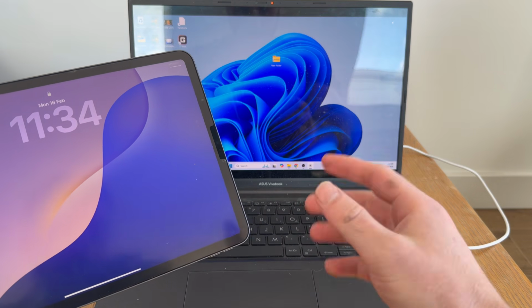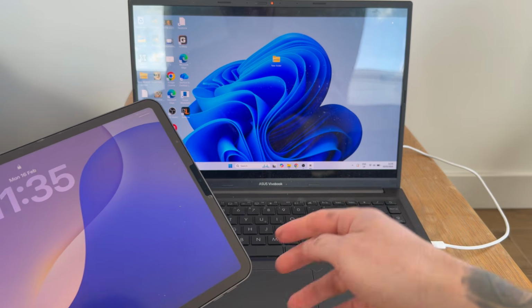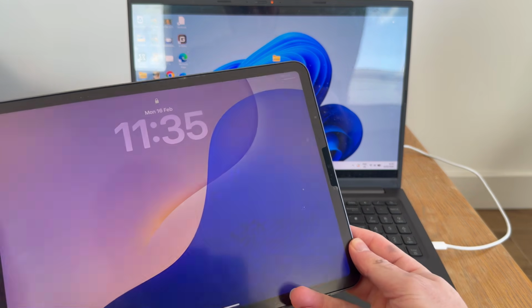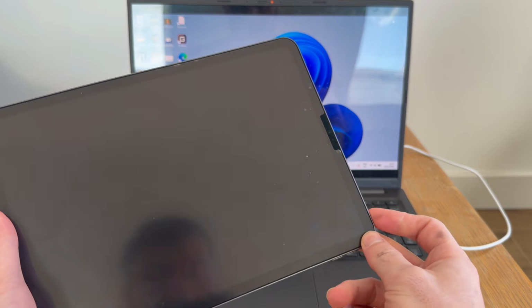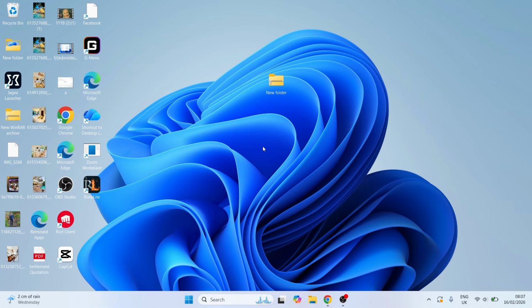In this video, I'm going to show you how to reset your iPad using iTunes. I'm going to show you two different methods on how to do this, and this will work on both an unlocked and a locked iPad. Now, the very first step is you need to come over to your computer. I'm on a Windows computer, but this will also work on a Mac as well.